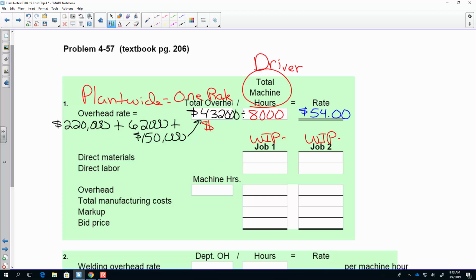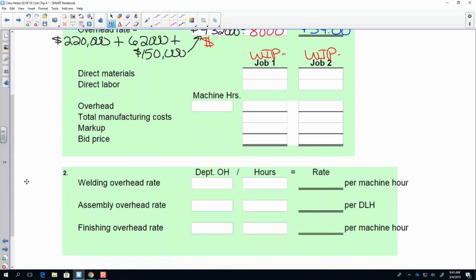We've got some information on two jobs, job 1 and 2. So our job order cost sheet for job number 1 has materials with a total of $6,725. So I'm just going to put that down here. Job 2, $9,340. Our labor, we're at $1,800 and $3,100. How we doing?